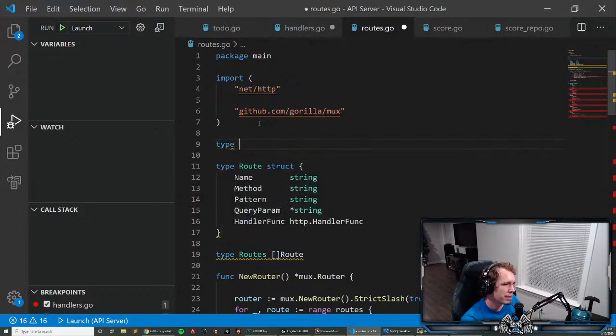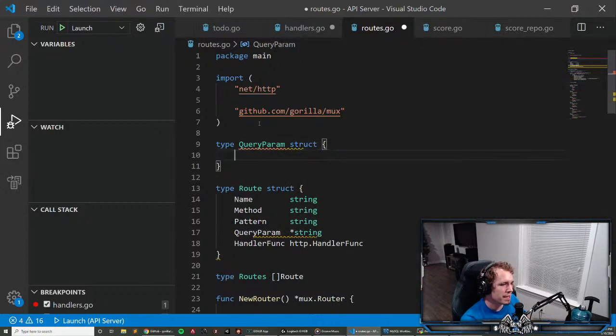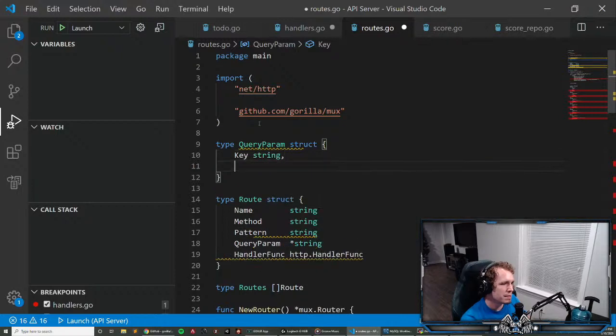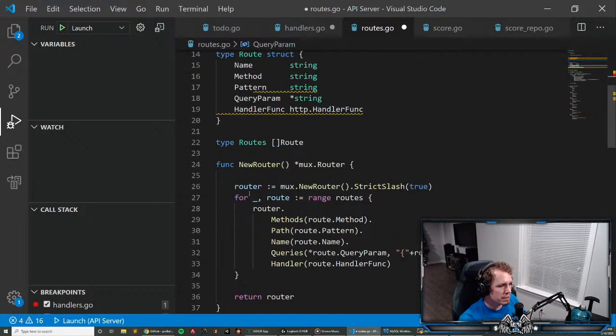So what would you have? You'd have a query param here that is a struct that has a key and the, I guess it could just be name, right? You have the name and then the, is that what they're calling it basically?